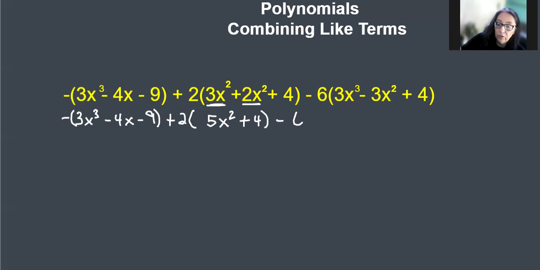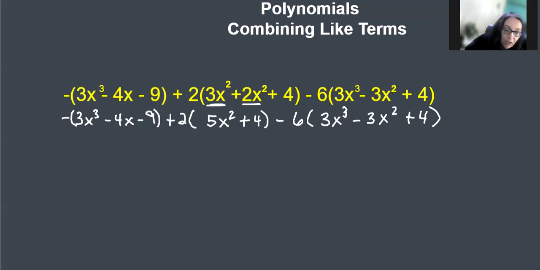And I've got an x cubed and an x squared. Those aren't like terms, so I'm just going to bring this down. We were able to shrink that middle parentheses down a little bit. Now, I can't do anything else with the exponent or with the parentheses, so the next thing we're going to do is multiply through. We're going to use what's called the distributive property. We take what's on the outside of the parentheses and multiply it through the parentheses.